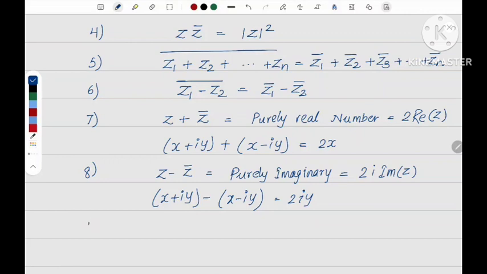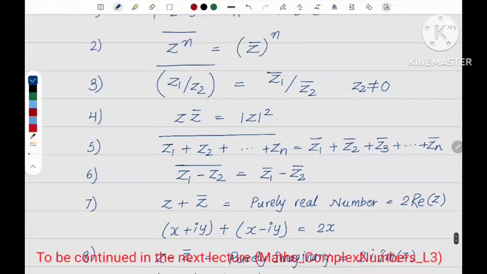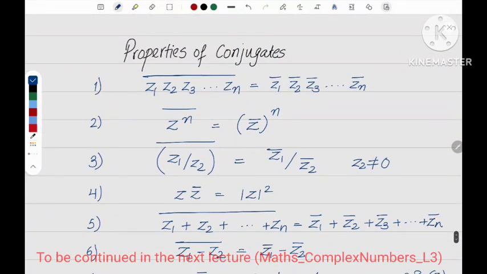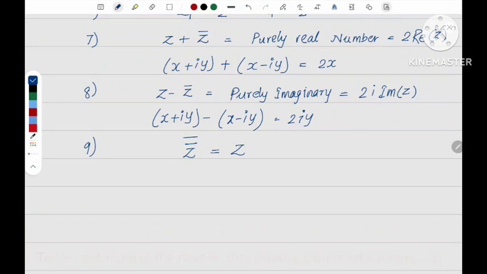And the last one I will see here is, if I take conjugate of conjugate, then I will get the complex number back, right? We have seen it when we saw conjugates in the Argand plane. So when you take the reflection of reflection about real axis, you reach the same complex number, okay. So these properties we just have to keep in mind, and now you will see when we start solving the problems, things are going to be very easy, okay.